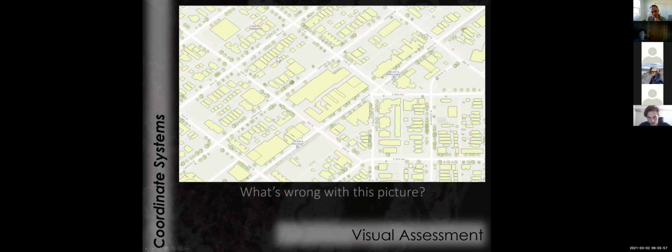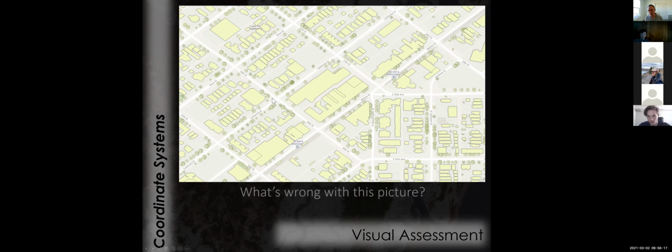And the way that you can tell that easily, it actually looks fine. If you look at the orthogonal streets that are running east, west, or north, south, it looks fine, but when you see diagonal streets or diagonal buildings, they look funky, right? Like they're distorted. They basically are parallelograms instead of being nice rectangles.